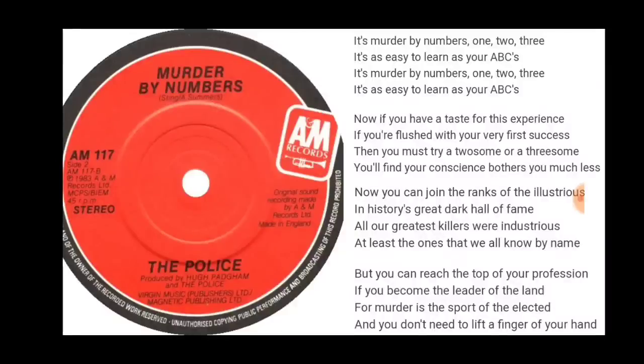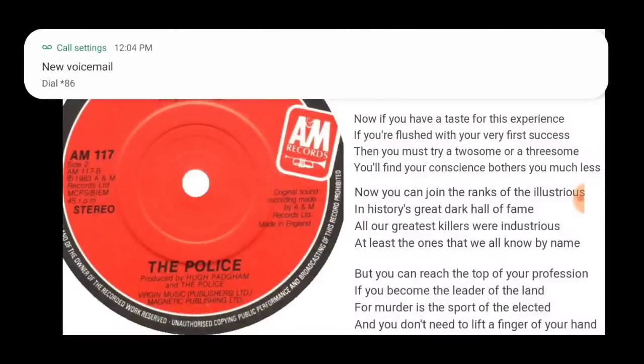Okay, but first, I want to talk about Murder by Numbers, a song by the Police. In fact, it's AM records, which A is 1 and M is 13 in simple gematria, which again, there's the code 113 again. And then you look over here at the left middle is AM 117, which AM is 113, and then you have 117, which is 811 again. It's crazy. 11th day, the 7th month into the year is 811. And 113, like I showed you, mirrored is 811. So it's all over the place.